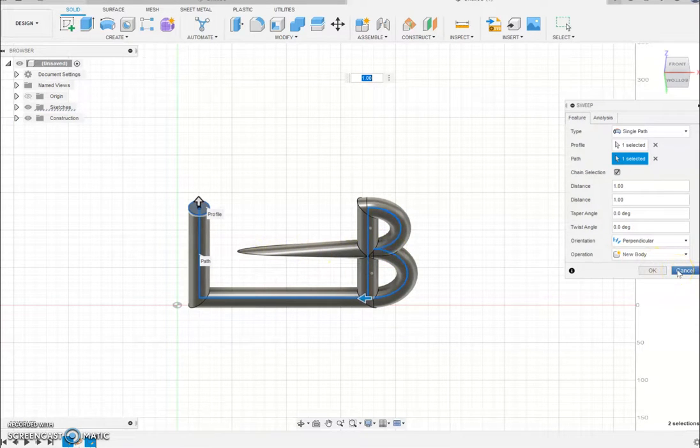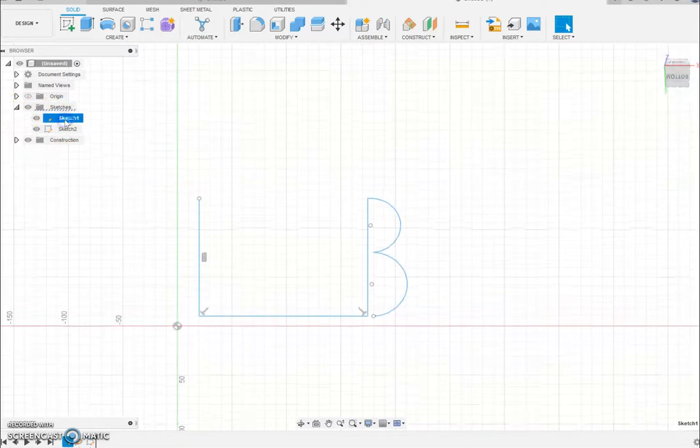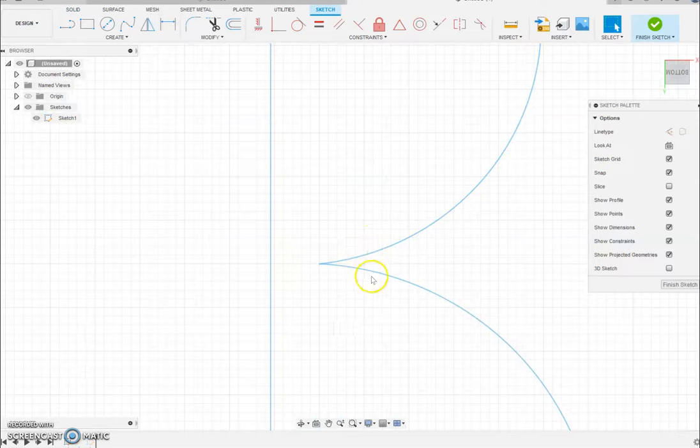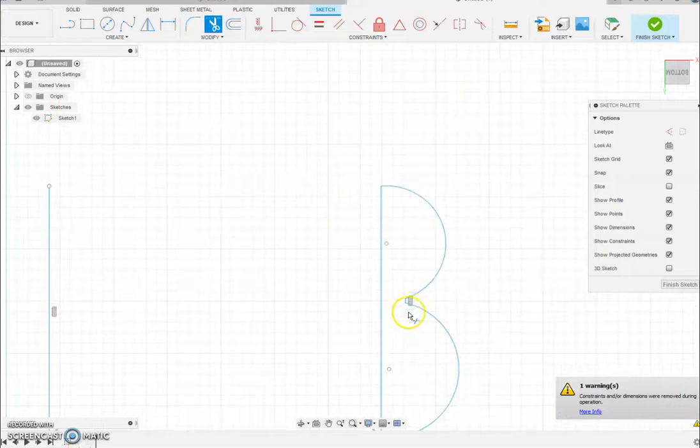If you need to fix that, what you can do in the sketch itself is, because of this sharp angle that you get that jut out, change that from a sharp jut out to some turns, and then trim that away. I use the trim tool, get rid of those.